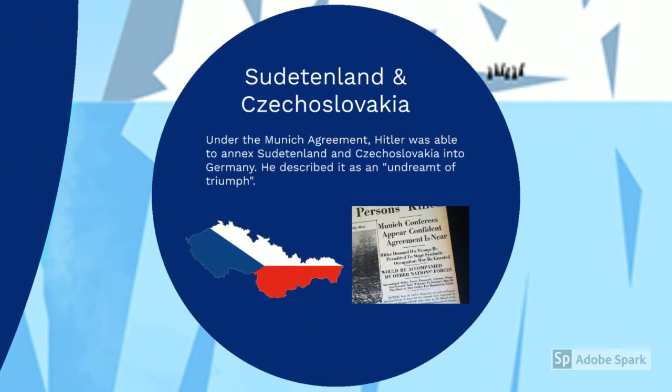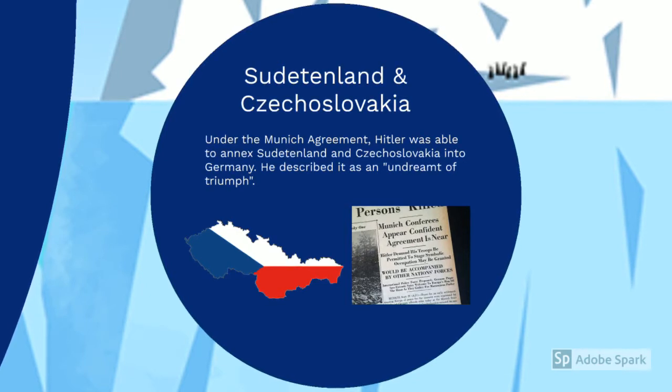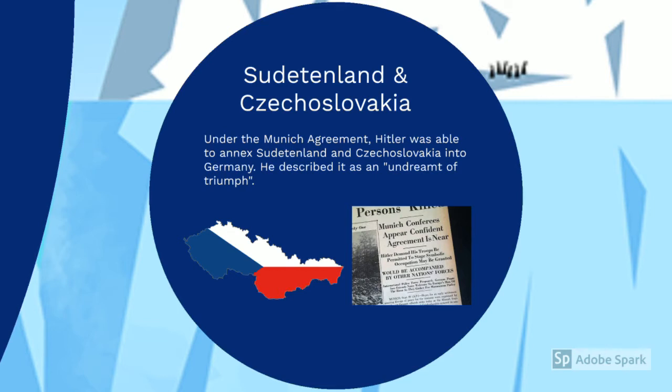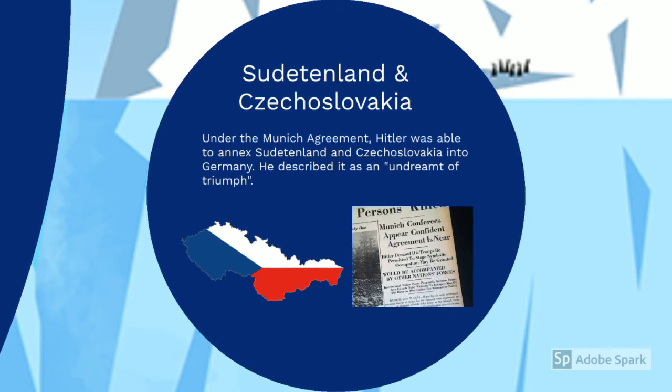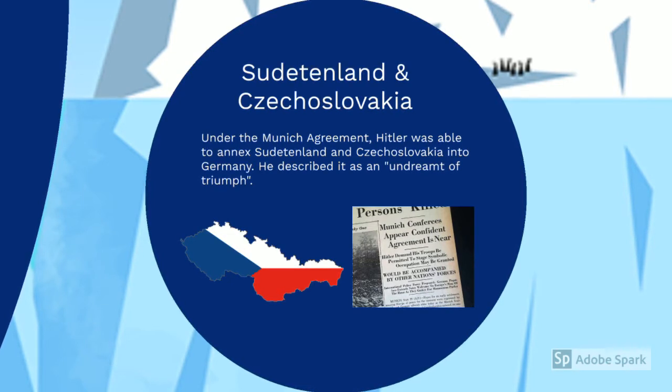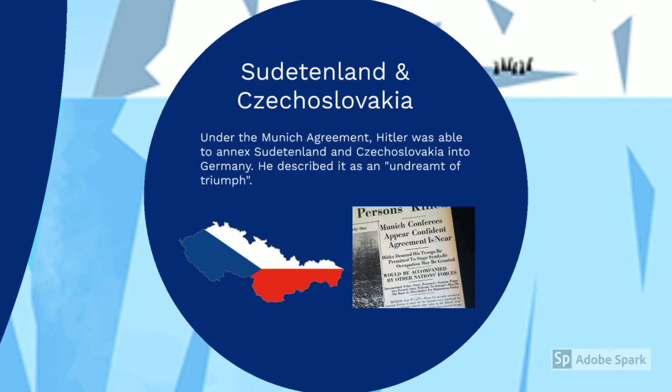Even though Hitler had declared that unifying with Austria was going to be his last territorial demand, he had secret intentions to take over Sudetenland, which was made up mostly of Germans. On September 30th, Hitler met the British and the French in Munich to discuss the possibility of annexing Sudetenland and parts of Czechoslovakia into Germany. The Allies readily agreed, with Prime Minister Neville Chamberlain calling it peace for our time.